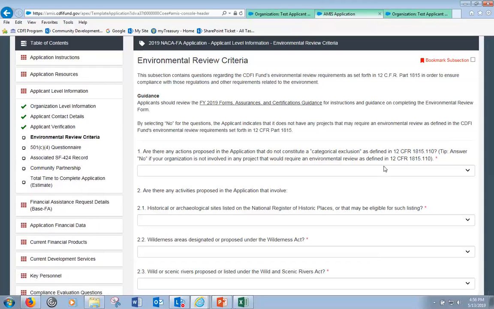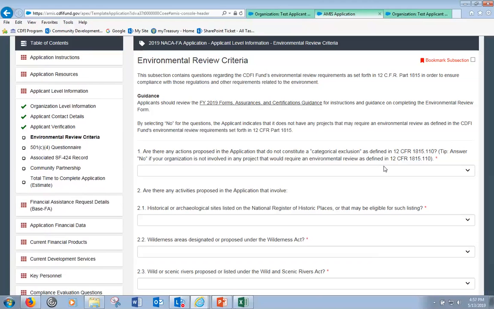Again, this is all in the interest of only asking for information as it's required, in an effort to really streamline the application process for all applicants. We're not only bringing data in from existing data points within AMIS, we're also only triggering questions or responses that are necessary for a particular applicant or a particular response that would merit additional follow-up.